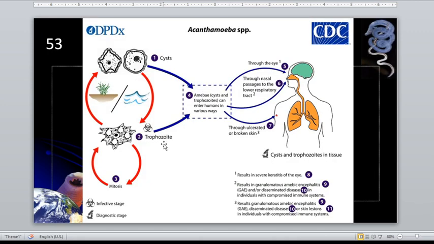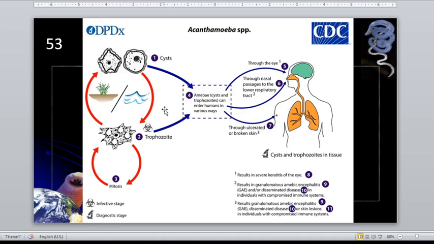Here we have the life cycle of the Acanthamoeba. I thought I recorded this in the last part. However, it stopped because it only allows 37 minutes of discussion. So unknowingly I was discussing, and it turns out it was not recorded.